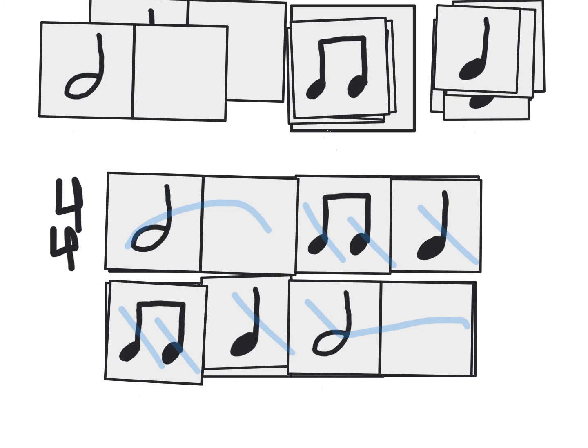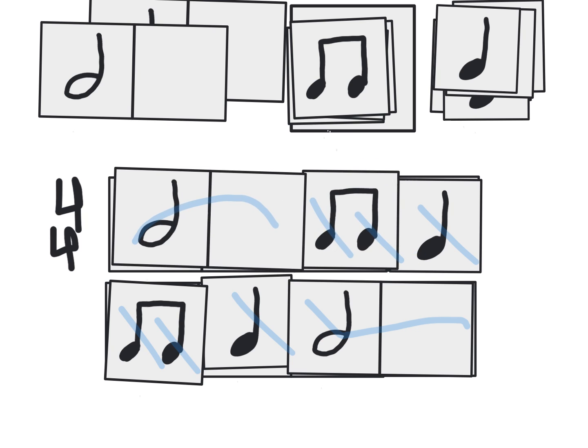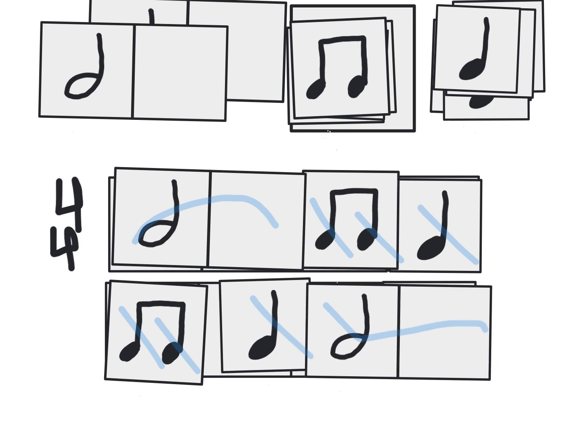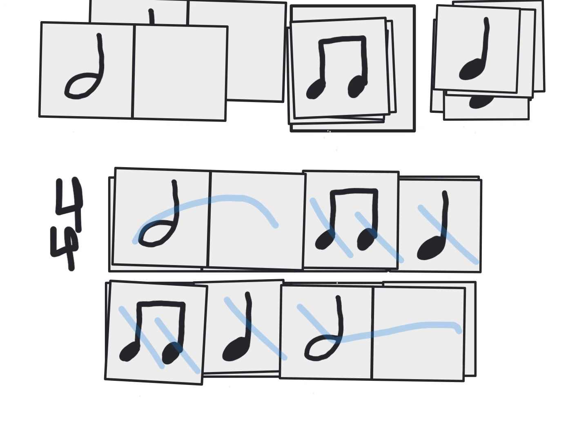You can put these note values in any order that you want, as long as they equal 4 or whatever this number is as far as the beats go. You're in good shape. I recommend composing in 4/4 time until you understand music a little bit better, because later down the road you can always learn more complex time signatures and things. But if you get really good at composing in 4/4 or 3/4, where that quarter note is worth 1 beat, you'll be in good shape for really anything else.